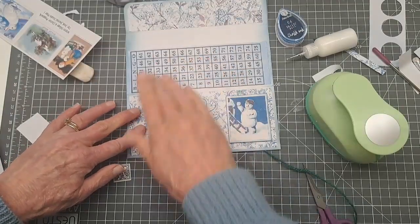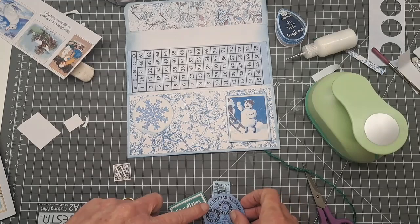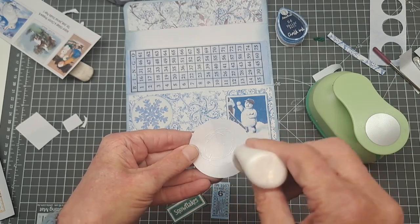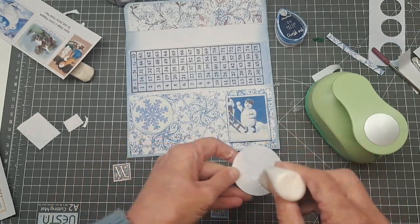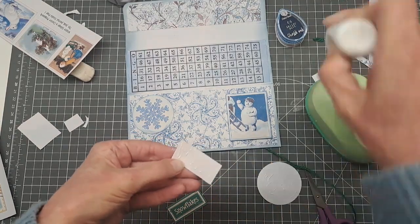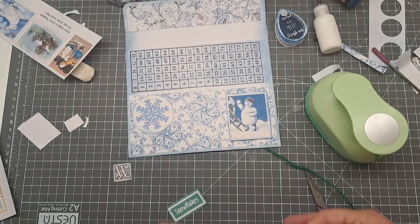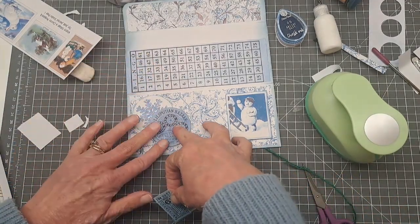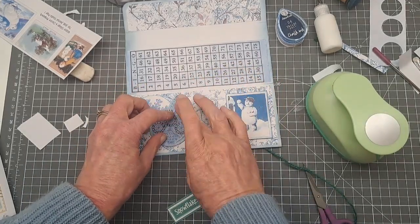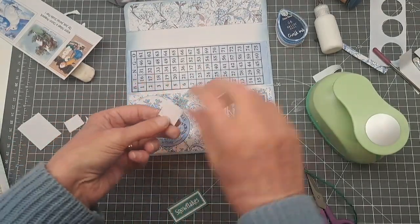So snowflake down first. Good tip when I do this is I don't always glue to the side. So I'm going to glue in the centre and just leave those edges lifted, and at the same time I'm going to glue this part because I know that that's going to go underneath. So kind of like glue two things together at the same time, and then that was going to go there, and then just lift that, just pop that little ticket out, and then the little W I was going to have just there.